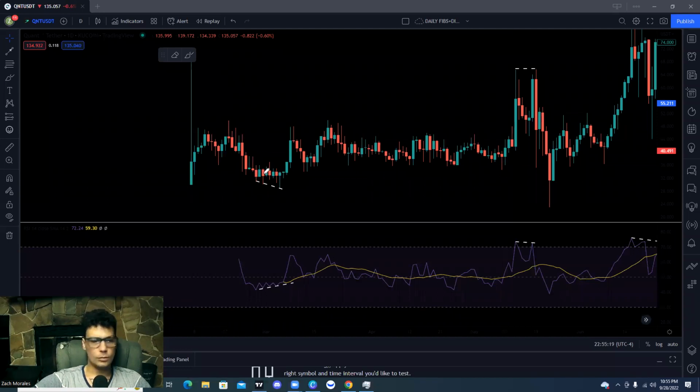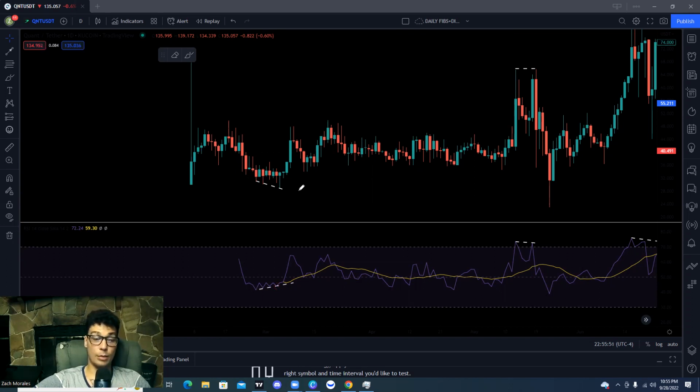A divergence occurs when you're seeing something different happen in the price action according to the RSI. The RSI is the relative strength index, and it's going to show you the relative strength of a token based on its current price levels. What we're seeing here is a low and a lower low. We're clearly in a downtrend, making what's known as lower lows. The RSI has a low here and a higher low here at these same exact points on the chart.